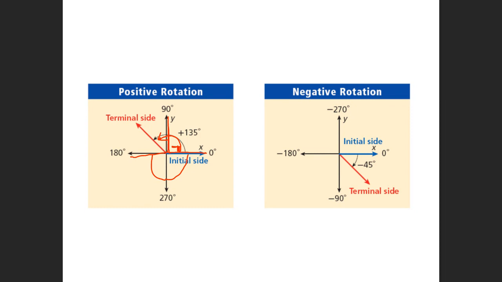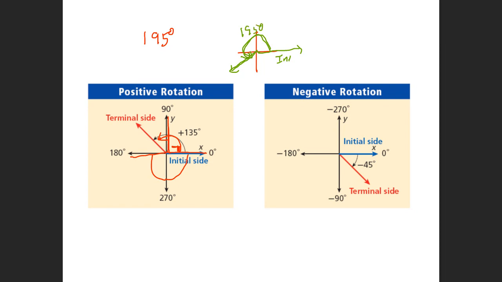Okay. So when you do positive rotation, let's say I asked you to graph 195 degrees. Well, this is what it should look like. This is called the initial side, and then this is 180 degrees, so this would be about 195. So this is called my terminal side. The initial side is always your x-axis at 0, and then your terminal side is where your angle ends, and then you should draw an arrow. This is about 195 degrees.